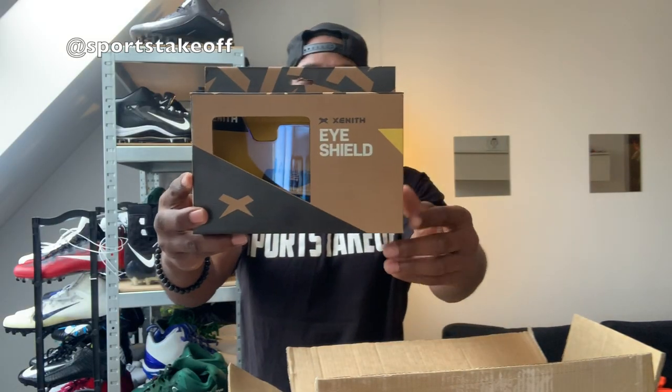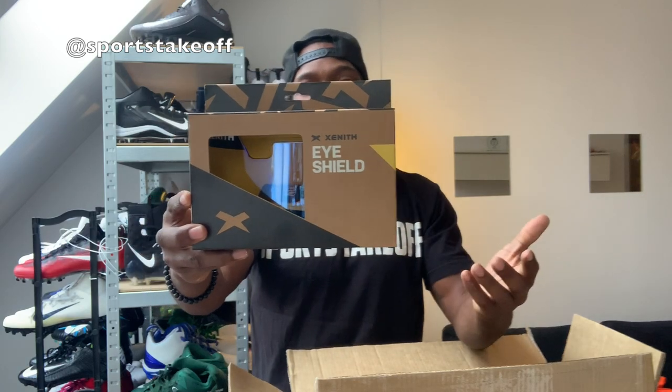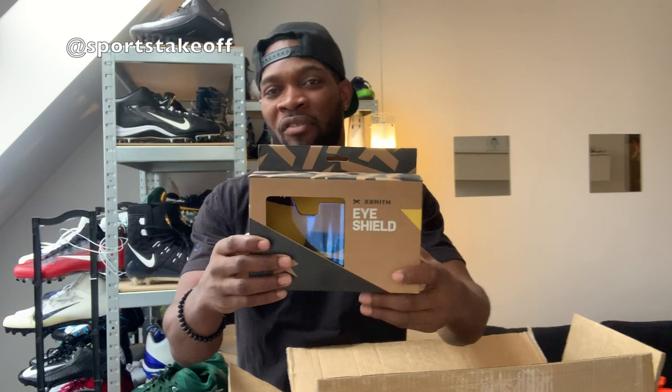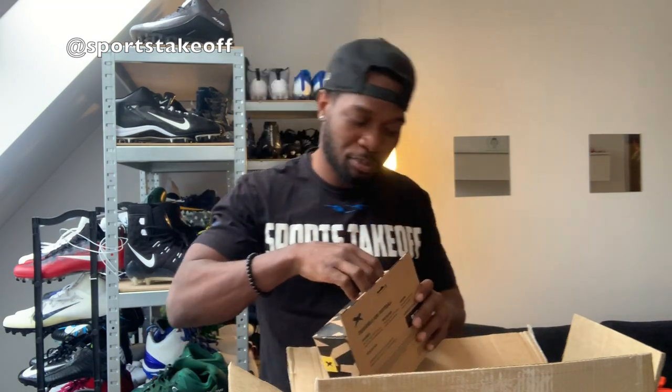Like most of the Xenith visors, this one is also scratch and fog resistant. It's also shatterproof, so that's one thing you never have to worry about, the visor actually breaking or cracking in a game or anything like that. So let's go ahead and open it up.